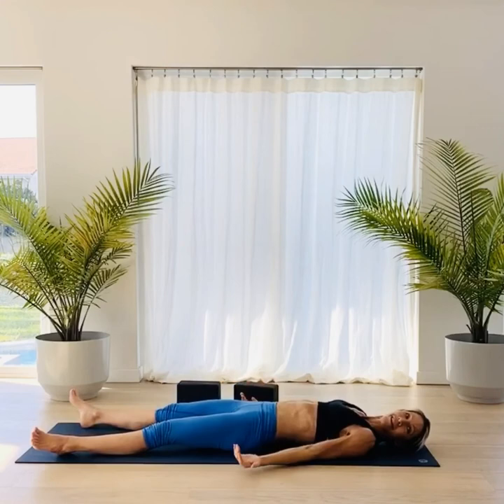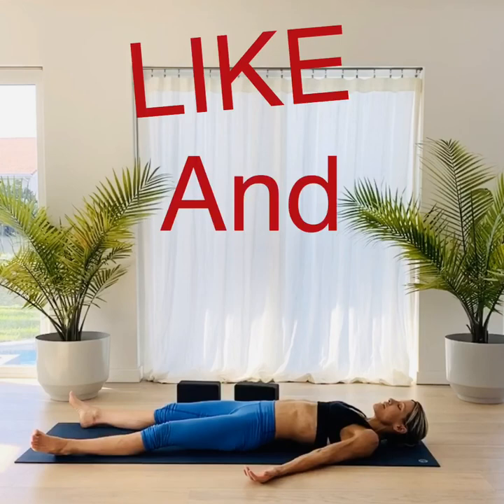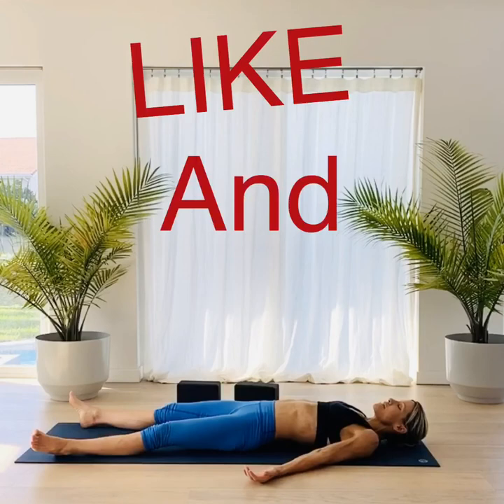When you're ready, bring that right leg down, bring your left leg down, then bring both feet out to the edges of the mat and start to move your knees a little side to side. When you're ready, grab onto both knees and just roll a little forward and back. Coming into your shavasana — allow your arms to extend out, shoulder blades out, and just take a moment and relax. Allowing yourself to stay here as long as you possibly can and keep practicing your arm balances. Knowing that some of these poses take years to accomplish. Thank you so much for joining me in this practice today for our Ashtavakrasana Eight Angle Pose. Namaste.